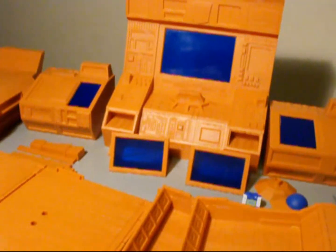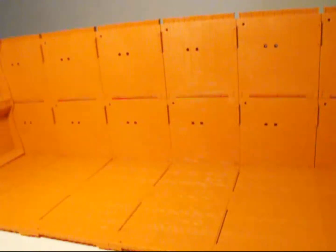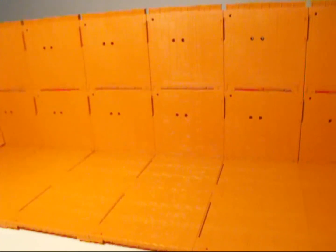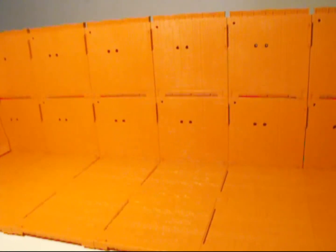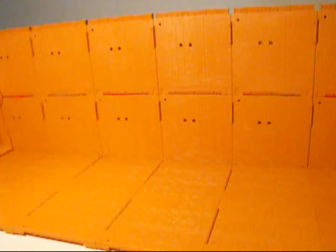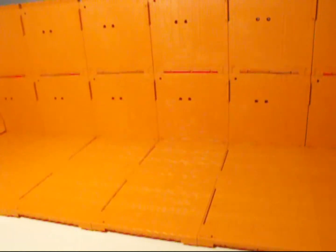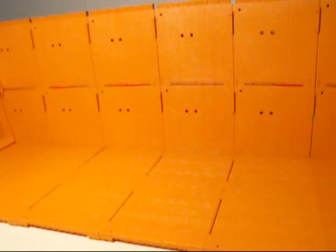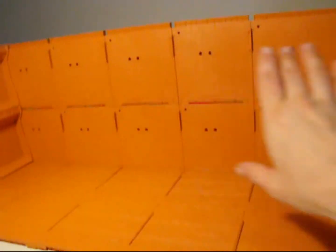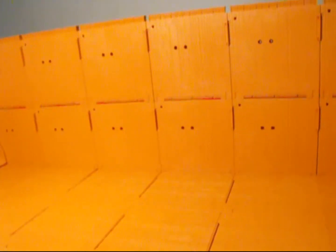I'm just going to cut here and jump into the review. Okay, so I took all the pieces, all the floor panels, the wall panels, and with great effort and a lot of patience, and with a second hand, I definitely suggest you put this together with a second person. That way, one person can do all the main constructing and the other person can guide along so everything doesn't fall apart. But this thing was very tedious. I had to disassemble it a couple of times and reassemble it. And yeah, it's not the sturdiest, but after you get everything somewhat together and lined up, for the most part, it does hold together, not too bad.